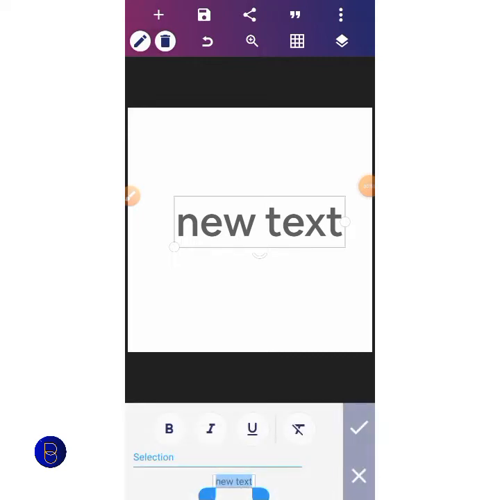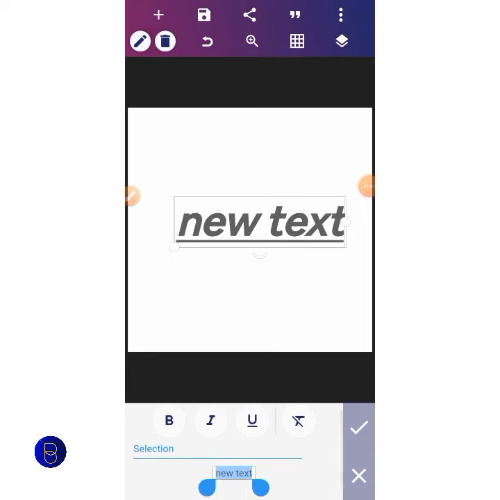Let's go to style. In style, you can either make this bold, you can italicize it, you can underline it. Then this crossed T here is for you to cancel all that you have selected. One thing about this is you can select where you want the effects to apply.